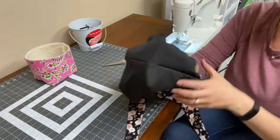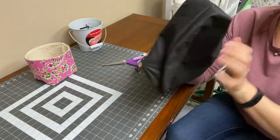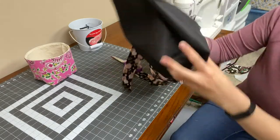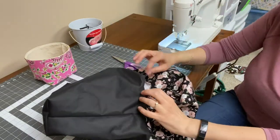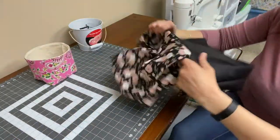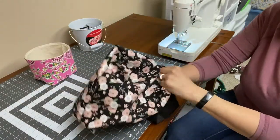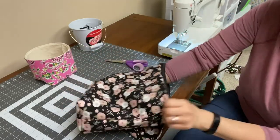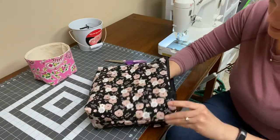And poke out those corners there. Poke out this side. Okay. Get my hand out of there again. Okay. Tricky because the waterproof canvas is thick and it's trying to go inside of the fabric, which is thinner, but just work your lining inside of the exterior.